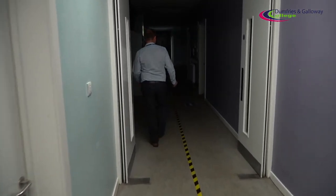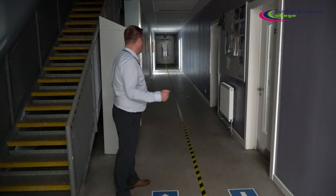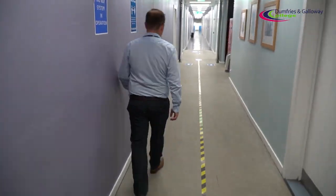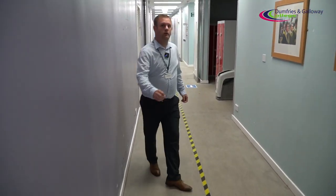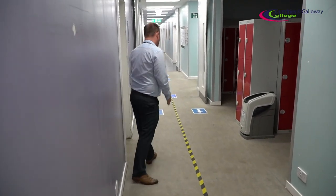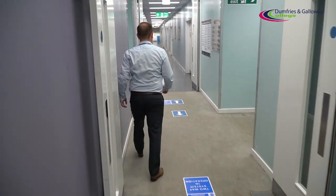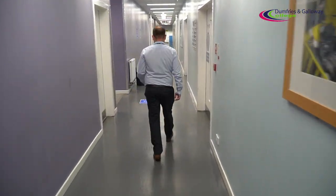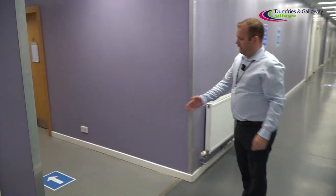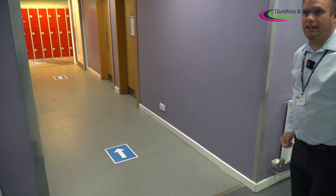It's very important in the corridors that we don't loiter at all. Make sure that if you're having a chat with somebody, you're doing it in plenty of space. For those of you learning in level zero in the joinery or electrical workshops, when you're going back out of the college you need to follow back up this way and continue along the one-way system to the far end. For those that have been at the far-end workshops, coming through here and following the one-way system takes you into the toilets, but also into the canteen from here.